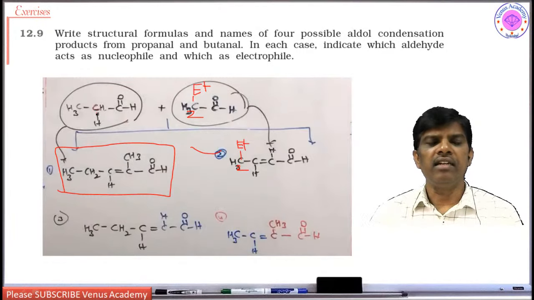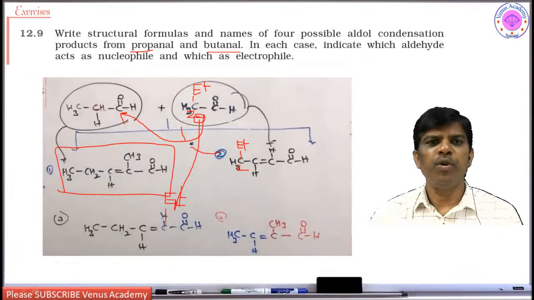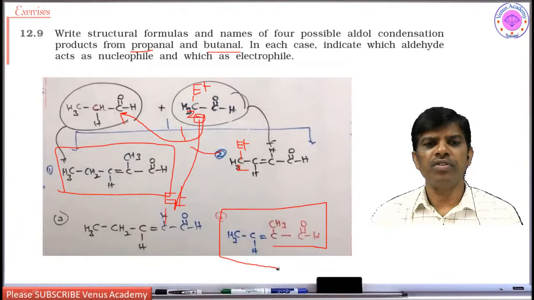When a cross aldol reaction takes place between propanal and butanal, it is going to form, this is from the aldehyde, where in this case it is going to act as nucleophile. This nucleophile adds to this carbonyl compound, followed by dehydration, and it is going to give this compound. Let us write ethyl here. So this is the third product, where the nucleophile is butanal, and this is the fourth compound. In a cross aldol reaction, you are going to get a mixture of 4 compounds.